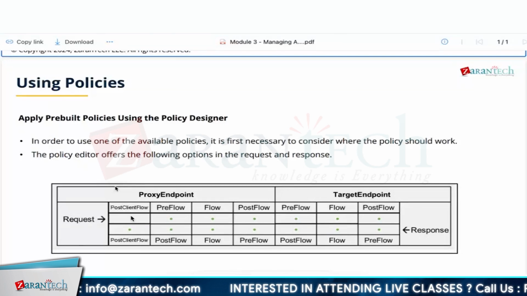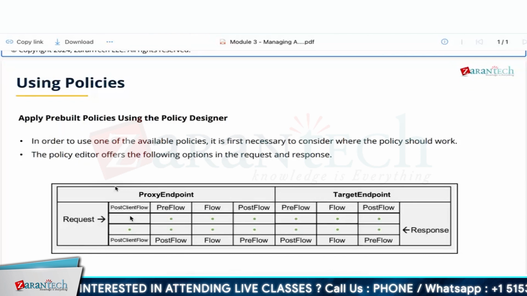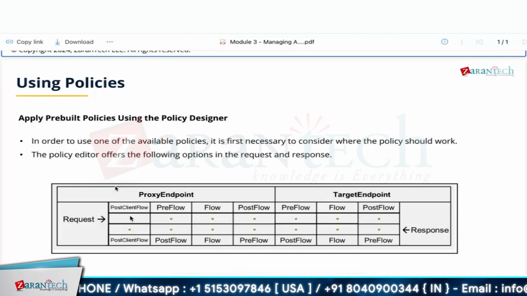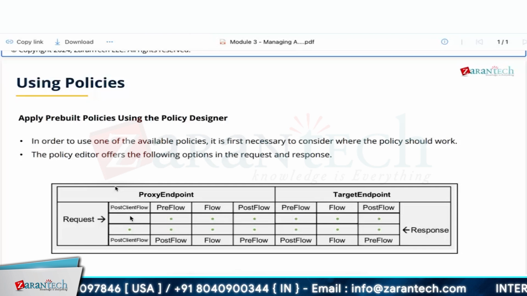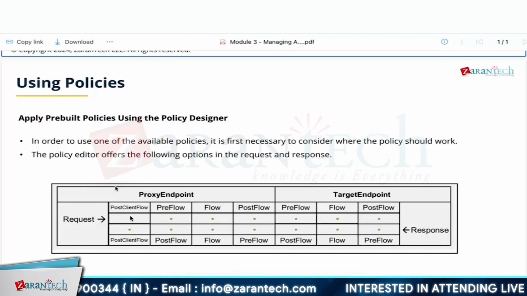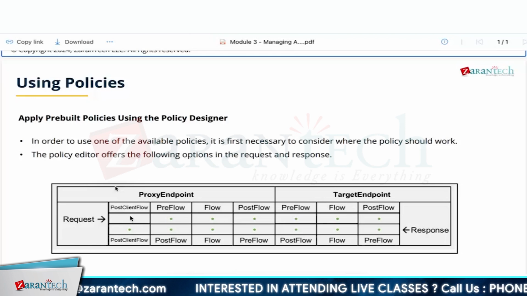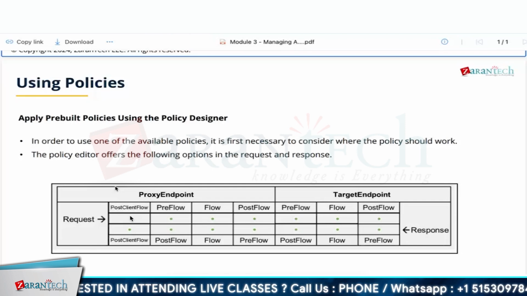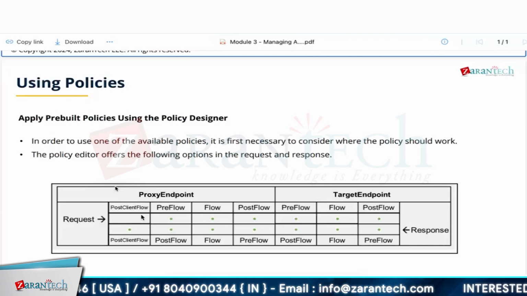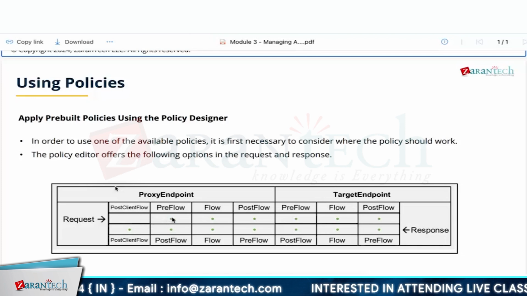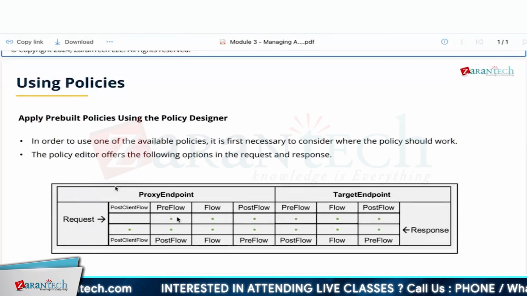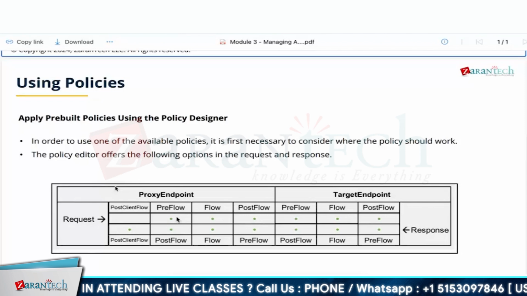In the pre-flow, I'm getting a request to my API proxy, and before I go further and hit my target system, I want to validate all that information, because everything executes within a millisecond or microsecond difference. Your consumer also needs their response as immediately as possible, instead of holding the information until the end. So in general, your security policies and traffic management policies will be applied at the pre-flow level, so that your client, which is your end consumer, gets the response as immediately as possible.